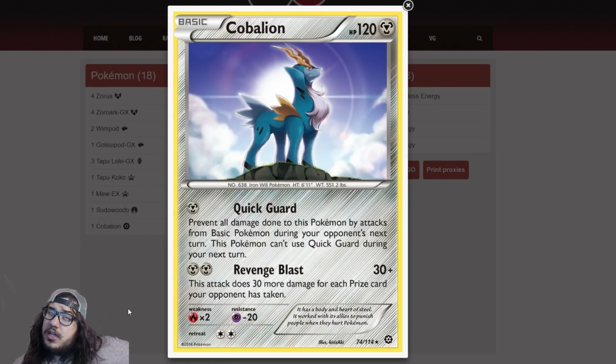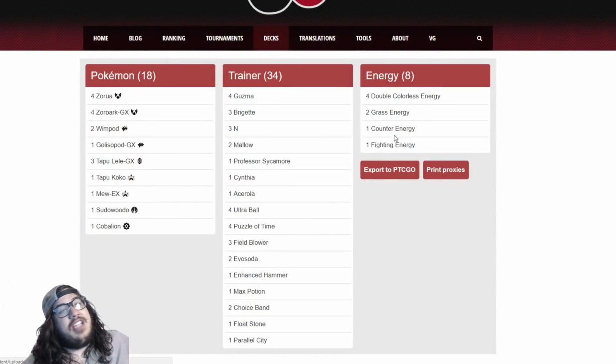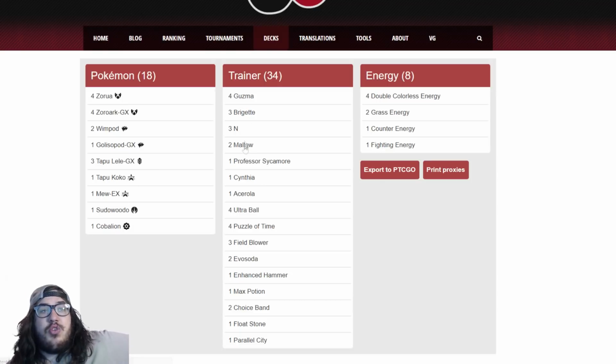180? Yeah, with Choice Band, 210. So if you force them to take a knockout like a Sudowoodo, you can then take a knockout with Cobalion with the Counter Energy, which is really nice. It's a very interesting deck for sure, but I mean, he would end up winning this. Like 4 Guzma, 3 Bridgette. Once again, this one played 1 Cynthia, 1 Sycamore, and 3 N, so a little bit different there.